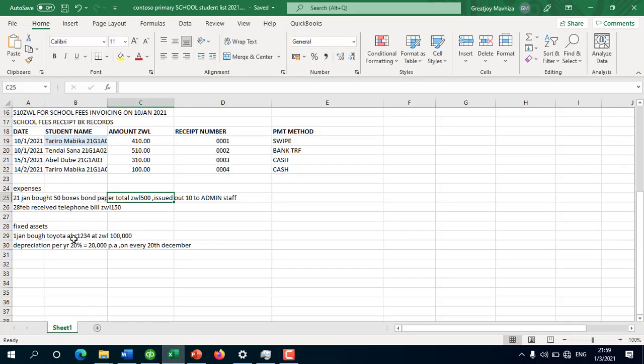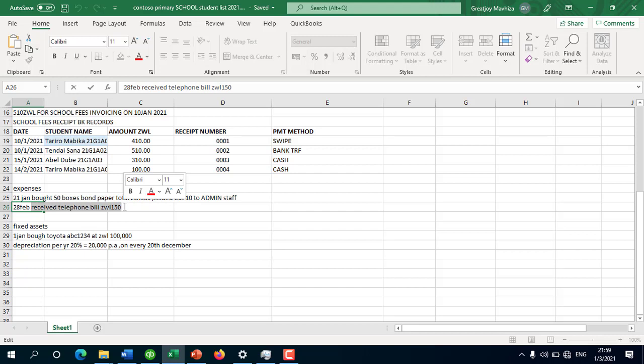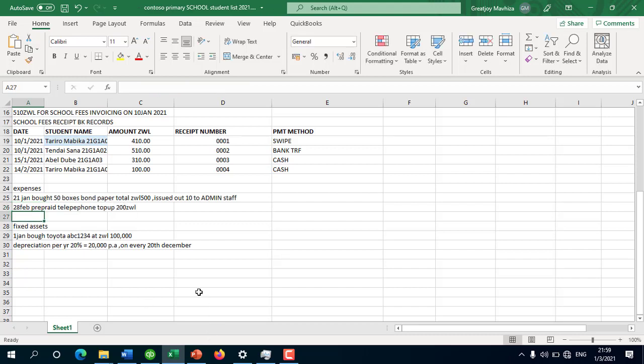And then the other type, maybe the other expense, telephone bill. Let's suppose this was prepaid telephone top up, 200 bond.